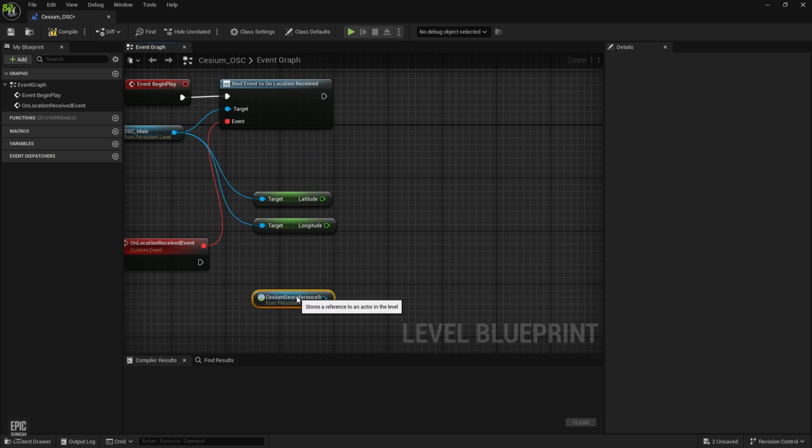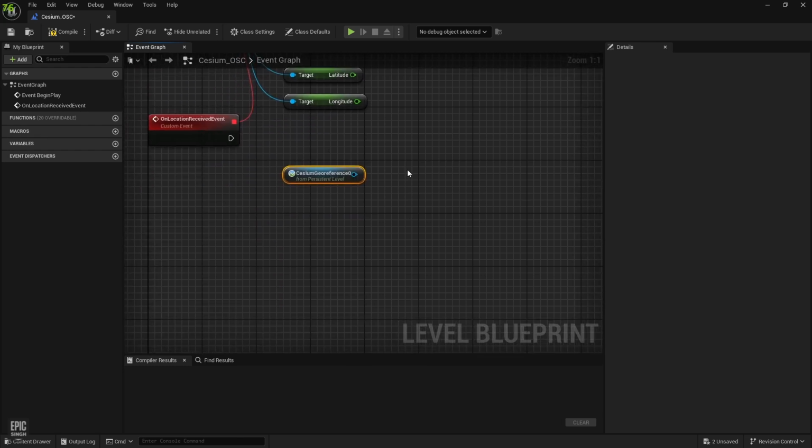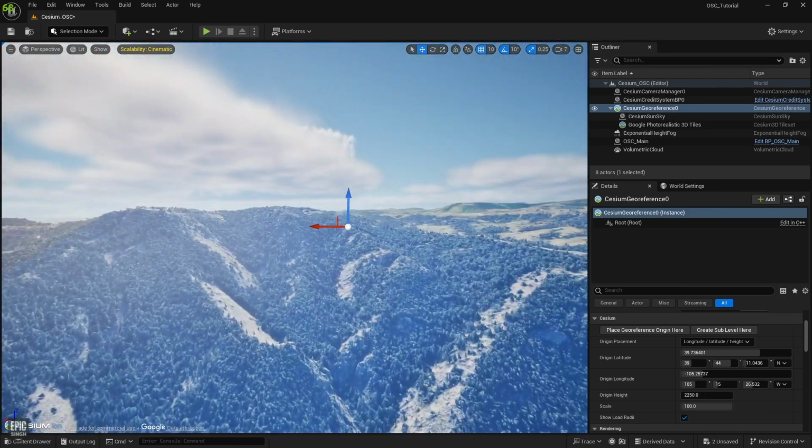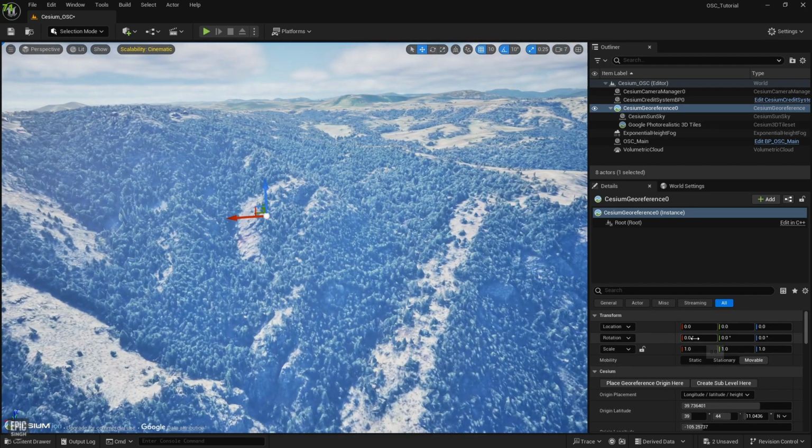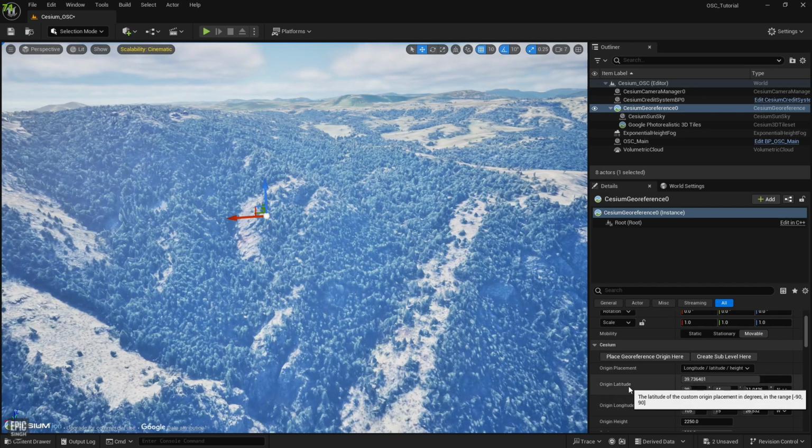So one thing to keep in mind: this latitude and longitude is the real world geolocation, right? So how will Unreal know my position, so this is the position in Unreal, right? If I go to the details panel, this component is actually at 0, 0, 0 location, but it has a different latitude and a different longitude. So how will Unreal know that this latitude and this longitude I need to place at XYZ in Unreal?